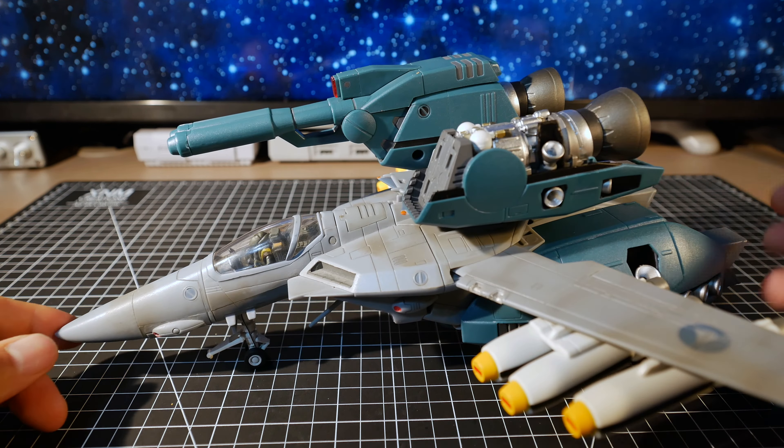What do I think of the Super and Strike parts from Yamato for the 1/48 scale VF1? In short, I regret not getting it sooner. When it came out in 2003 — almost 20 years ago — it was about 50 to 60 bucks, but I was in school and it seemed like a lot of money just for parts. Now I've seen listings on eBay for about 200 Canadian, which is a little steep, but I got it from Yahoo Japan auctions for much less than that. Using a proxy with shipping and duties adds a bit, but it's still pretty reasonable for what you're getting. It looks good.